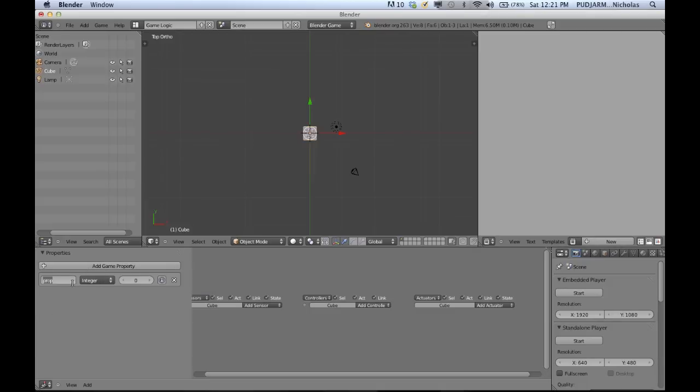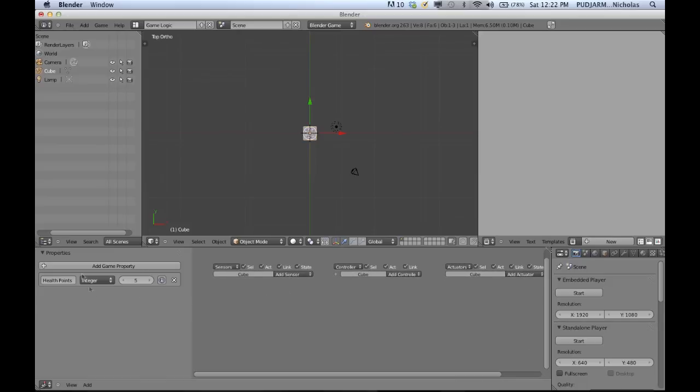Anyways, we're going to create an integer and call it health points. So let's say health points is equivalent to 10. Or let's just say 5. Now that we have the variable in place and its value, we're going to create an equation. Generally, you add a touch feature so that when it's touching the material of a bullet or something that is adding damage, that's our sensor. But because it's going to take too long to set up, I'm just going to use a keyboard sensor and do space.